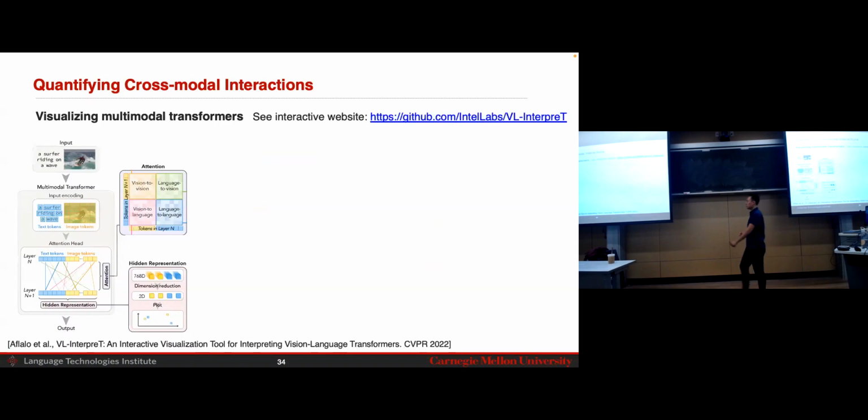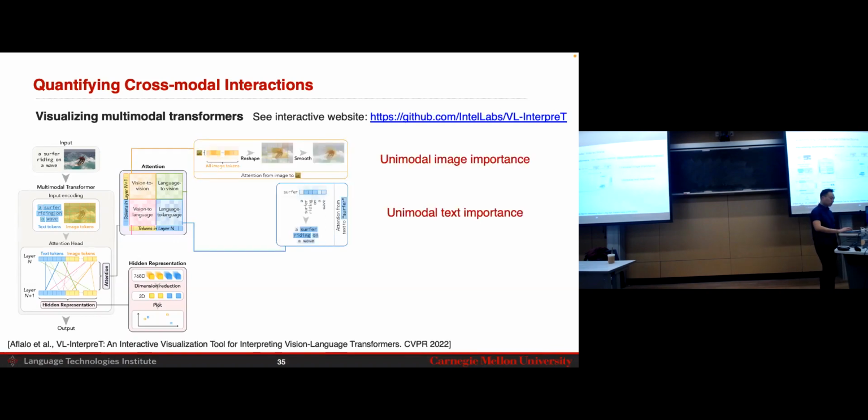Another cool example is a recent paper presented at CMU. How can you visualize these multimodal transformers? Right? We know that these models work really well. The big black box models. This basically gives a toolkit on analyzing the attention maps of these transformers. And it shouldn't be surprising that you can actually take these attention maps and partition them into vision to vision attention, language to language attention, and your cross attentions, language to vision and vision to language.